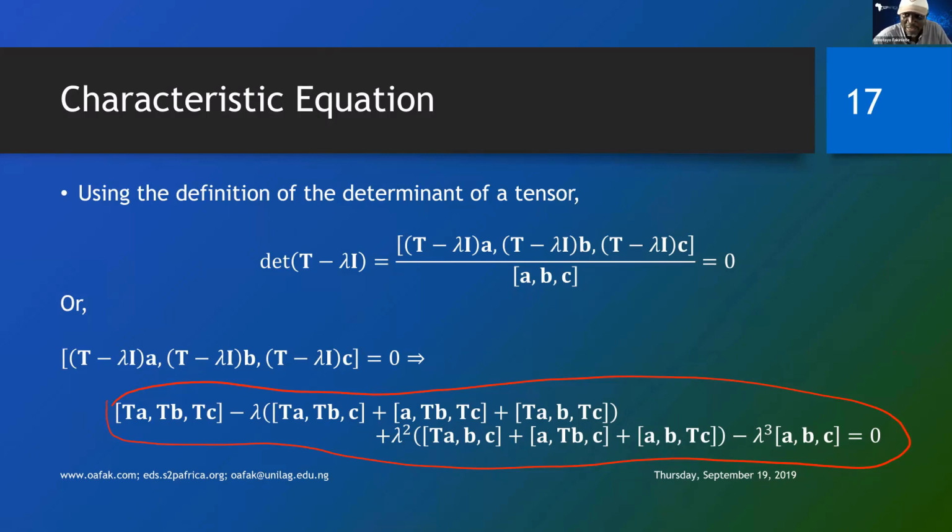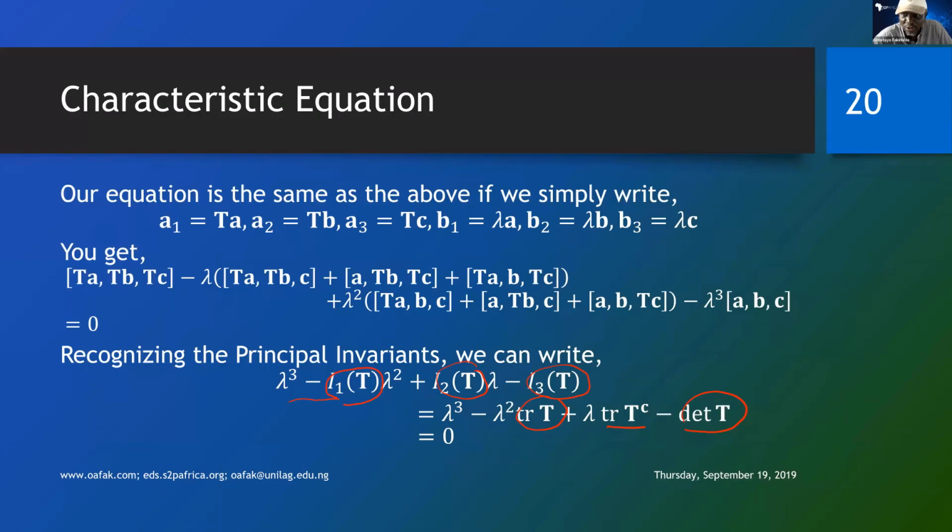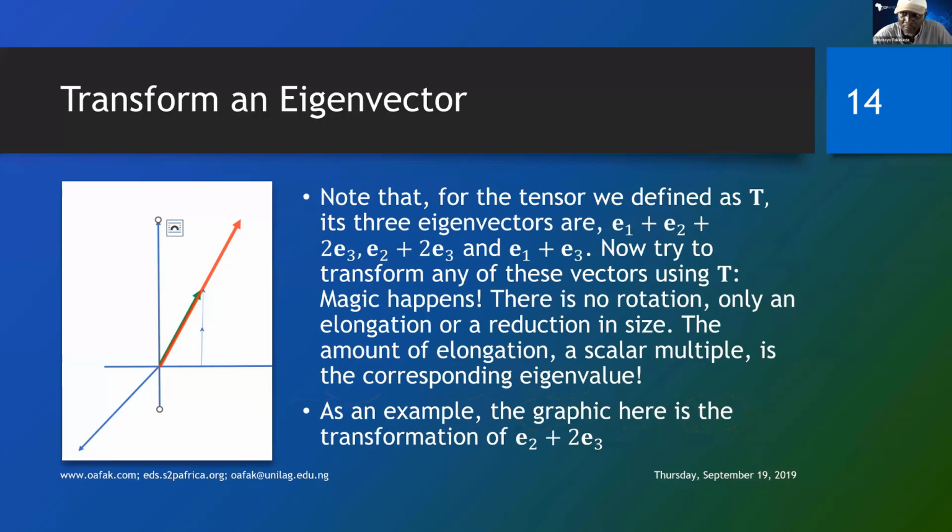You know that when a tensor operates on its eigenvector, it does not rotate it. A tensor cannot rotate its eigenvector. It can elongate it or contract it depending on the value of the corresponding eigenvalue. It will rotate other vectors except its own eigenvectors. The eigenvectors are immune to their own tensors. I don't want to go beyond this point today. I will continue with the other issues.